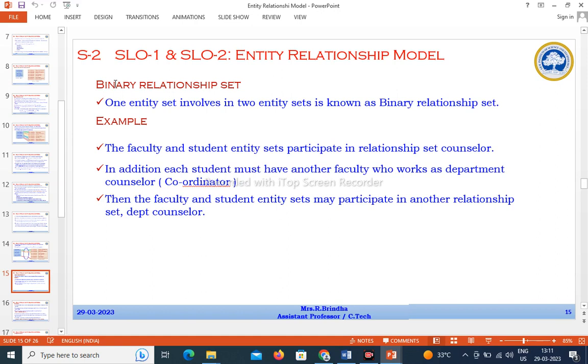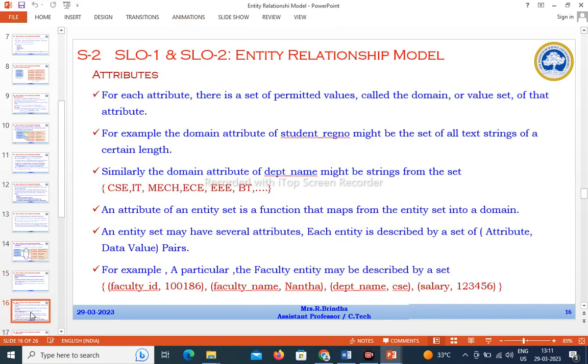Suppose there is also a department counselor, one more relationship. The faculty and student relationship counselor is one relationship, and the faculty and student relationship with the department counselor is one more relationship. So two entity sets can be involved in two types of relationship sets. It is nothing but the binary relationship set.